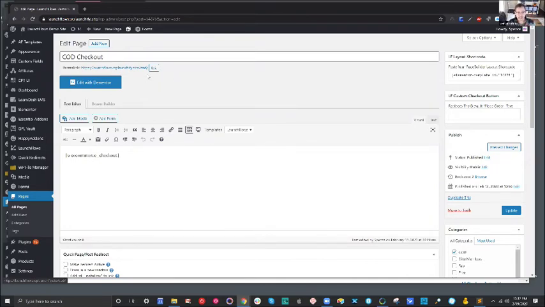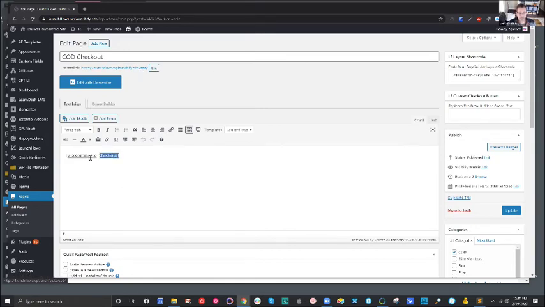Number 1 is I gave it a unique URL. And this is really the most helpful part. I can have an unlimited number of custom checkout pages for all kinds of purposes. It could be for various sales, or it could be for, you know, days of the week or different products, or I could just have one that catches everything. You give it the unique name, you give it the unique URL, and that is what you're going to program into any of the products that you want to be used in that checkout.